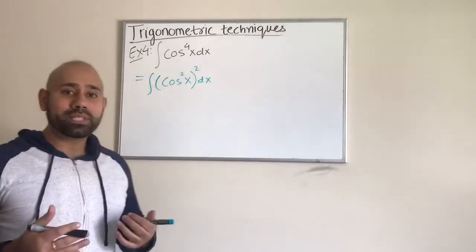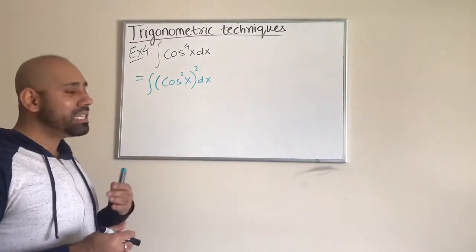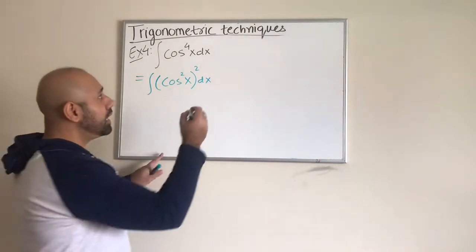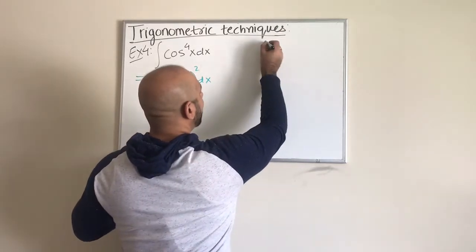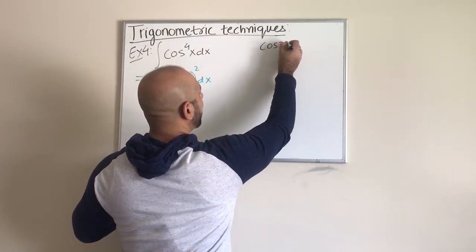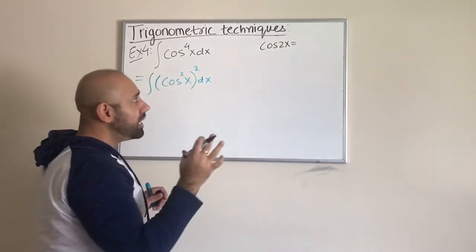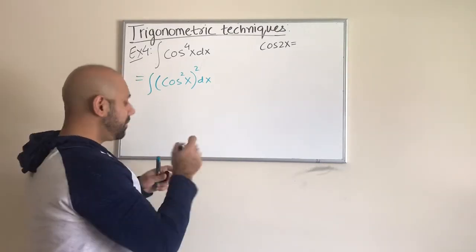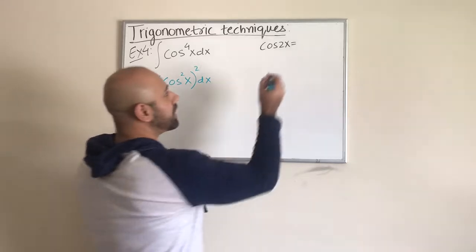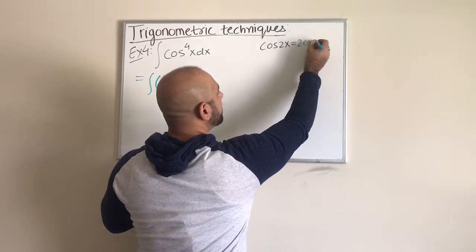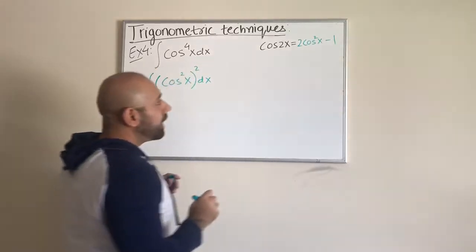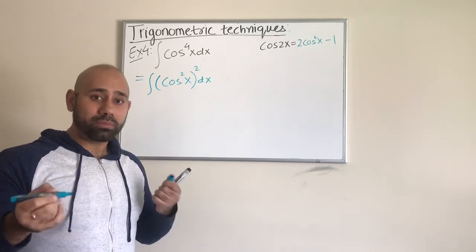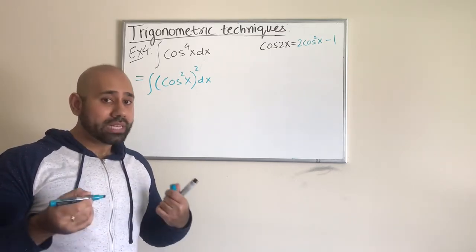So we have to remind ourselves of some trig identities, and in this case we have to think about the double angle identity for the cosine function. Here the double angle identity is cosine 2x equals, and there are 3 ways of writing cosine 2x. In this case, I'm interested in the cosine square, so I'm going to use the one which involves a cosine and looks like 2 cosine square x minus 1. You can find these identities on a formula sheet, print them from the internet, or find them in your textbooks as well.